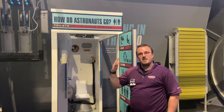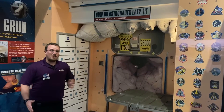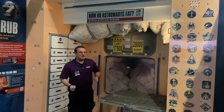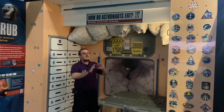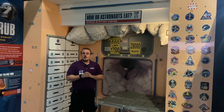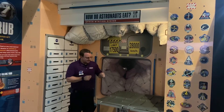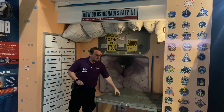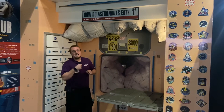Next up I'll show you guys the kitchen. Now the biggest difference between the kitchen we have here and the one up in space is the amount of Velcro. You would have Velcro absolutely everywhere because no astronaut wants to take a bite of their food and have it floating off on them for someone else to eat. So they would stick it down to that Velcro, perhaps do a little work, or perhaps take up a different portion of their meal and start eating that.